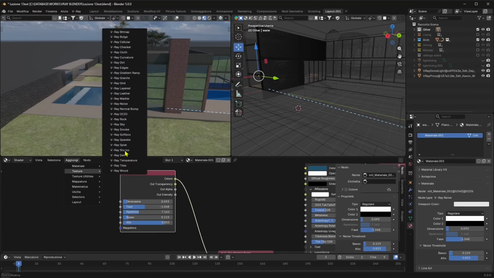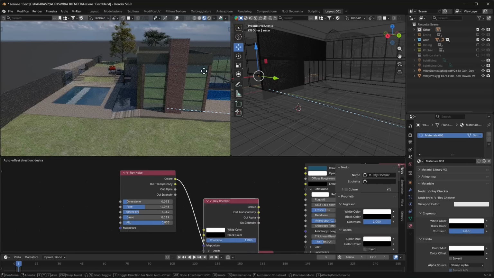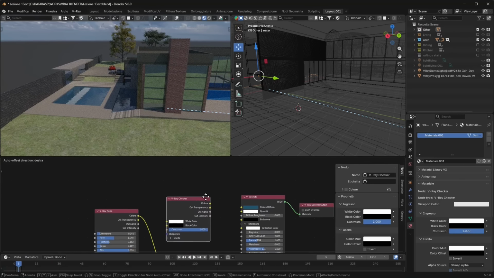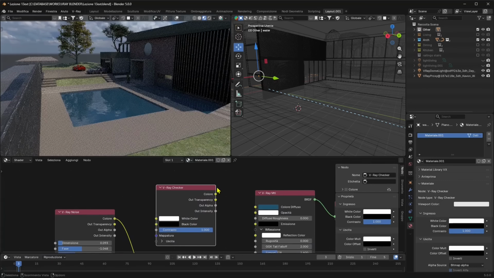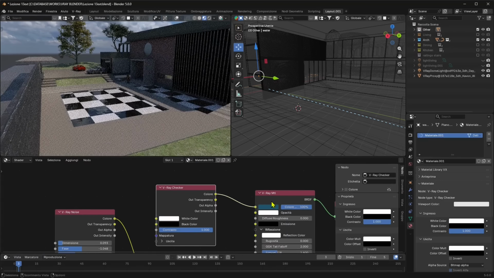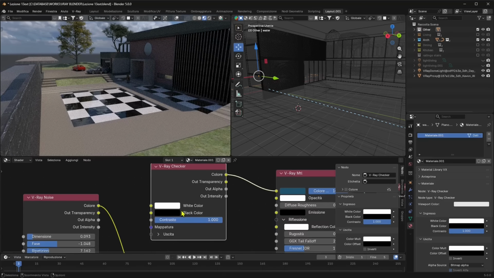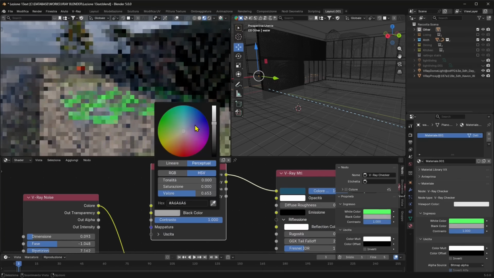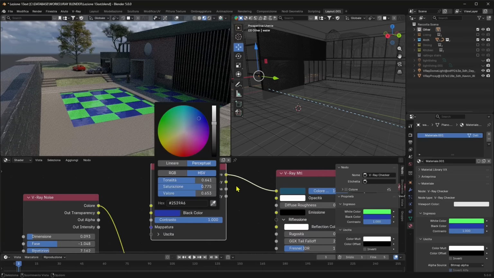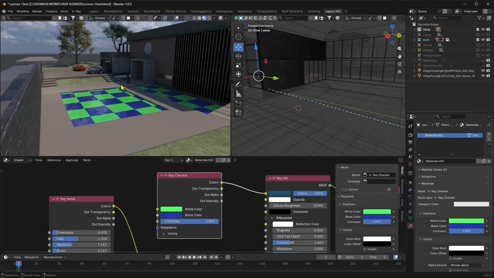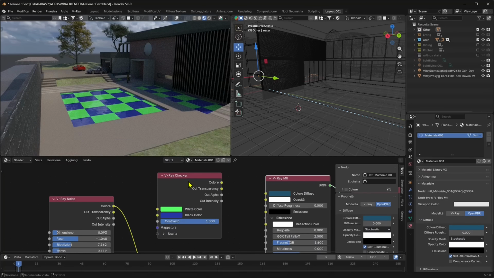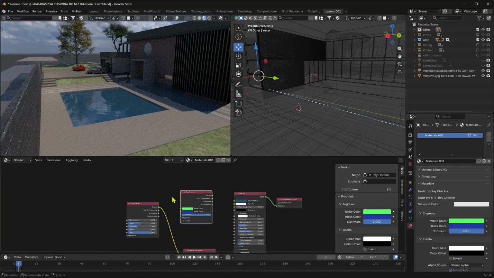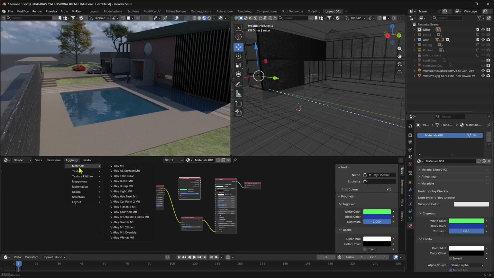Now textures can be divided into two main groups. We have procedural textures, and then we have the bitmap, which is the actual image that you can use. So let's see this other procedural map, which is called the VRAY checker. If I plug this into the diffuse again, you will see I will get a checker. And again, I can change this directly in V-Ray for Blender. I don't need to go outside, for example to Photoshop or GIMP, to change the colors of this. I can do it directly here. So procedural maps are handy because they will let you modify and customize the texture directly in the software. You don't need to go outside.